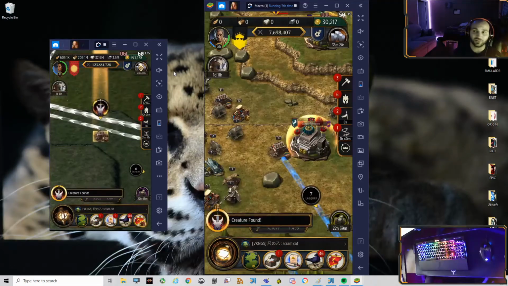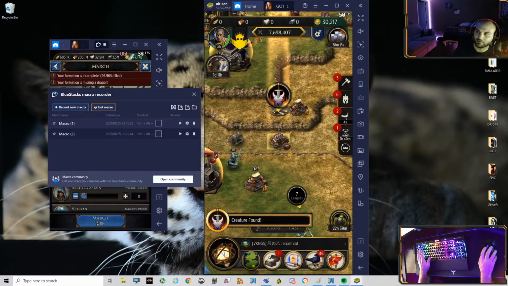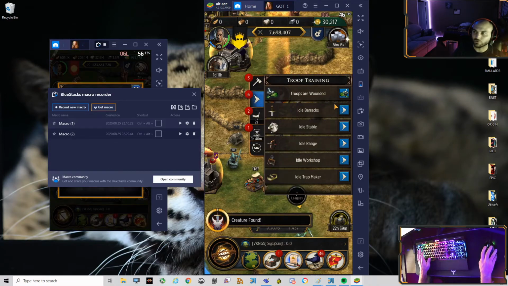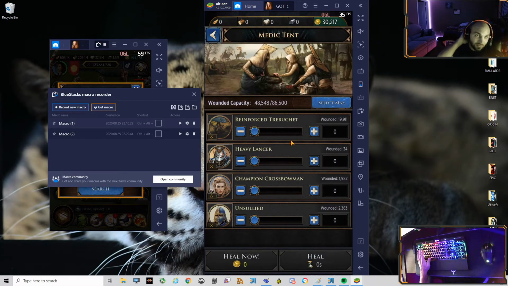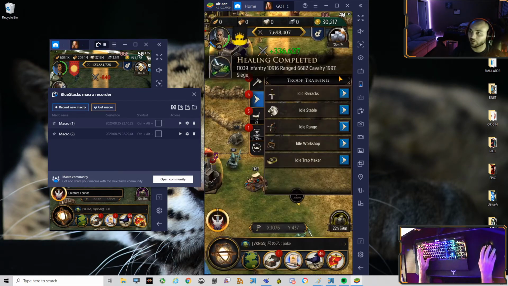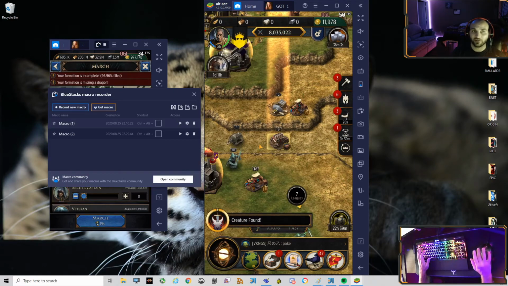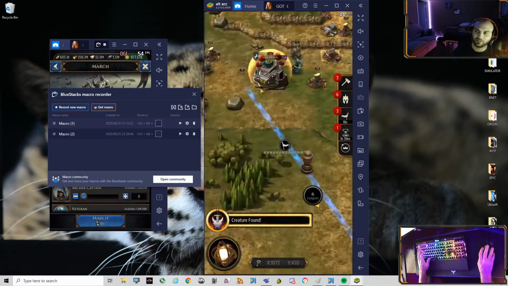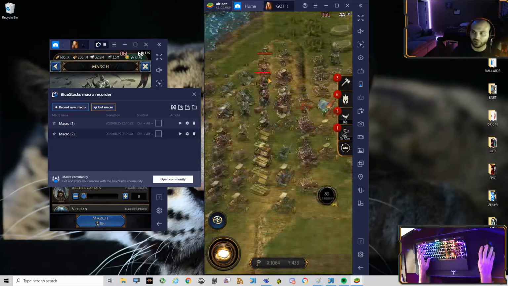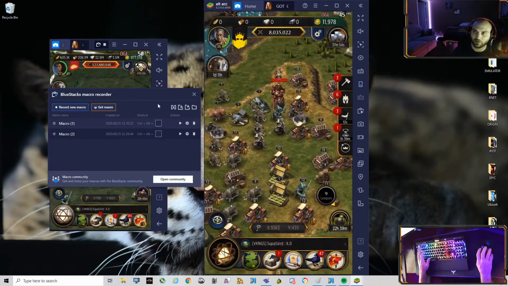I guess it's also good to note that eventually you'll just have to go back and heal your troops, because it doesn't really do that. You could probably add that into the macro if you want. But I usually don't do that. I usually just come back and fix the bot if it needs to be fixed. If I need a new batch of caravans, I'll go teleport somewhere.